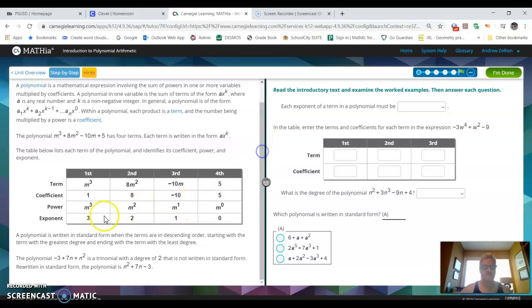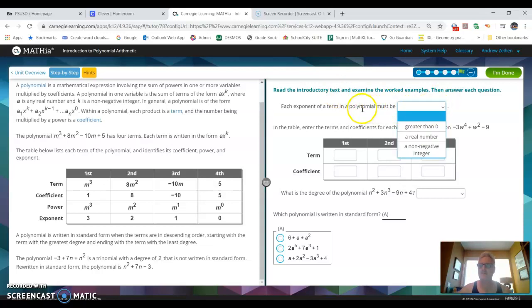So read through these things over here. You are going to be talking about standard form. This is not in standard form right here because the highest exponent is not first. So think about our standard form, the general form of a quadratic. We put that one first, this one second, and there's my constant, there's my c value. So let's look over here. Let's click and look here.